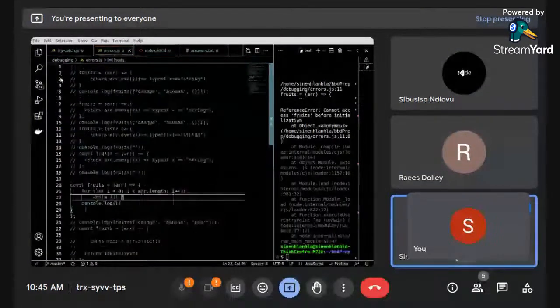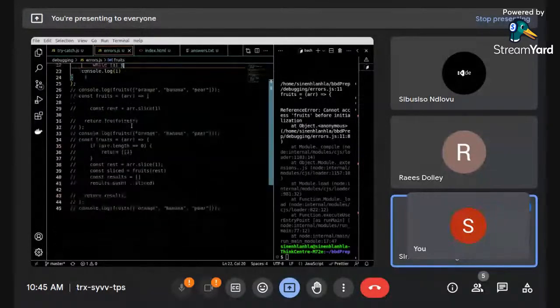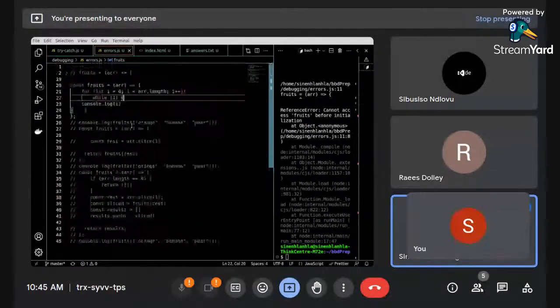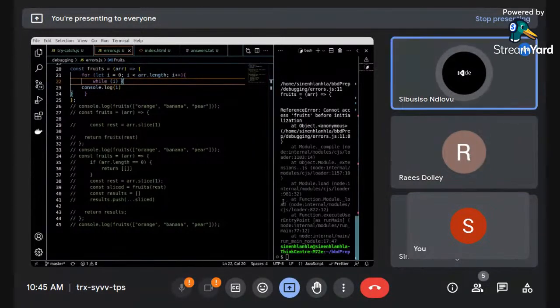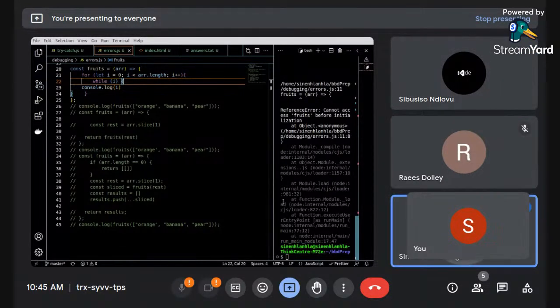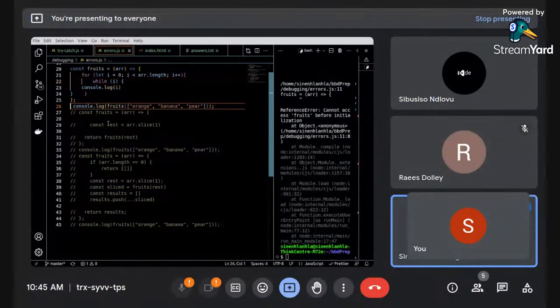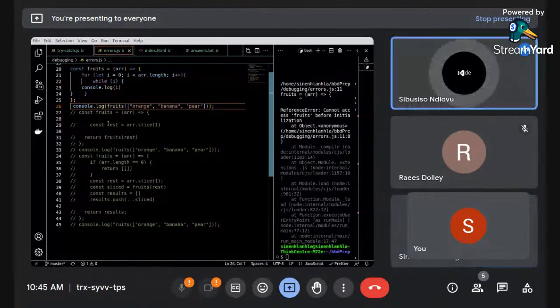So what is going to happen in this part? I don't think anything is going to happen here. Now we're going to see a syntax error.